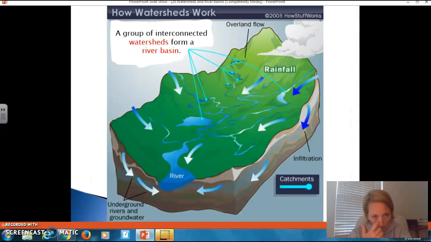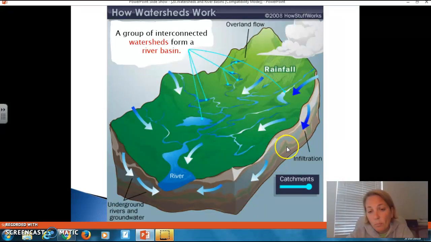How a watershed works, again: precipitation will hit the highest elevations, and at those highest elevations, rivers and streams will move more rapidly because of their elevation. Everything sort of funnels down into the middle, which will eventually make its way to the larger body of water down here, which is the river, which will then eventually make its way to the ocean. You can see there's infiltration here, where water seeps into the ground from runoff, which eventually could make its way to an aquifer down here, allowing water to be pumped up for use on the surface.